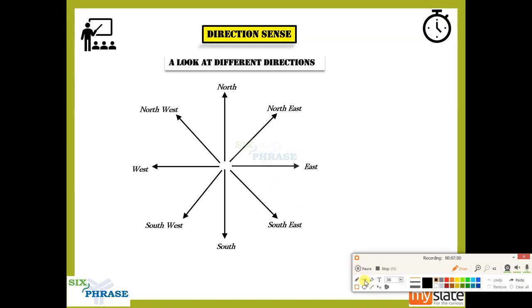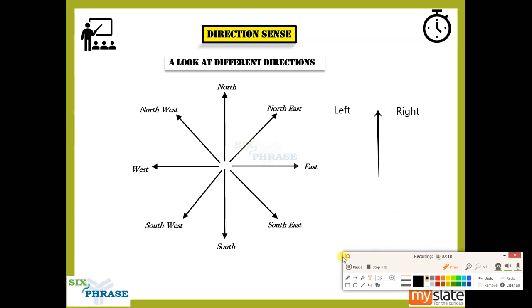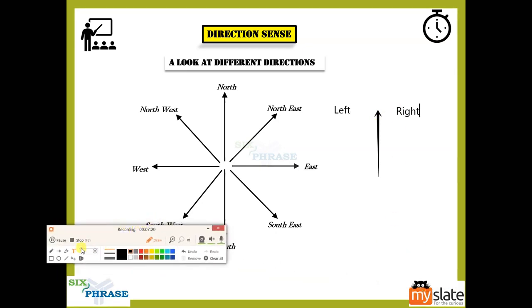Let me give you an example, guys. Look at this. Let us say somebody is going this way. Now which is his left hand side? I'd say this is his left hand side, right? So this is his left. Which is his right hand side? This is his right hand side. Am I right? Now, let's suppose that he is going this way. He is going south. Now tell me which is his left hand side, guys? Is it this side? Will you write left here?